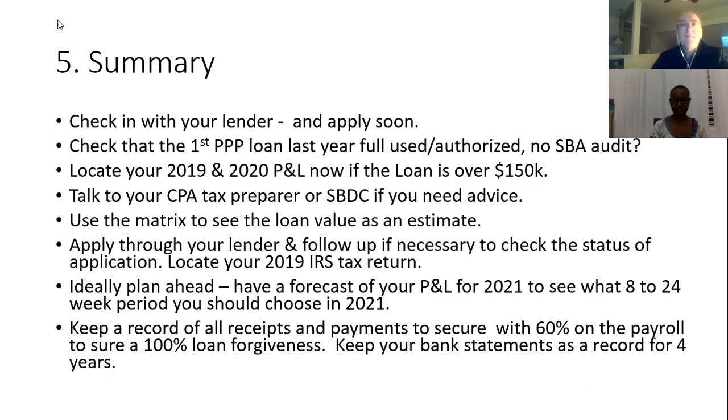Yeah, because for the second draw, there's additional criteria that don't apply to the first draw. So that's why there's a little bit of a difference. There's an advantage and disadvantage between first and second draw. The advantage of a first draw is you can be a bigger organization. You can be up to 500 employees and apply, whereas it's 300 with the second draw. And with the first draw, you don't have to show a revenue loss comparing 2020 to 2019. Well, obviously you're going to have to show some sort of loss, but it's not required. The 25% is not required on the first draw.